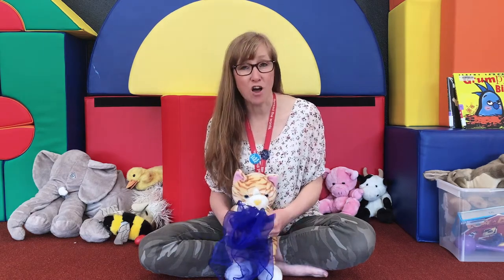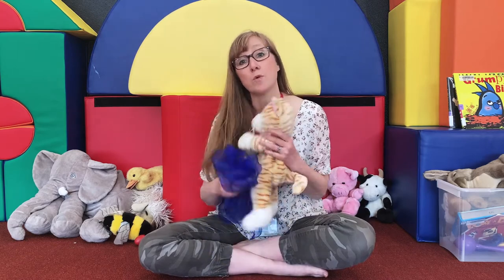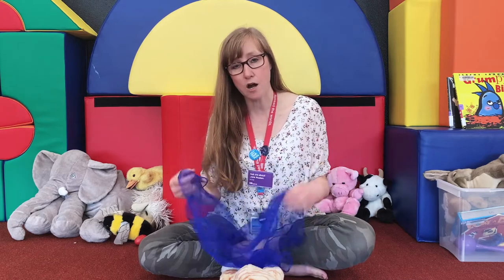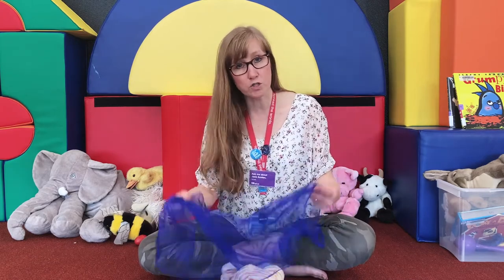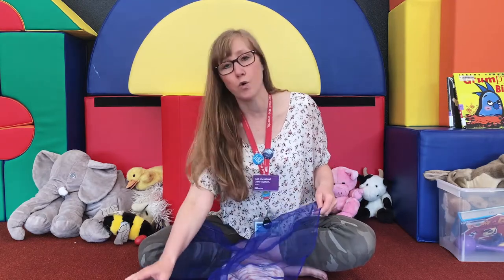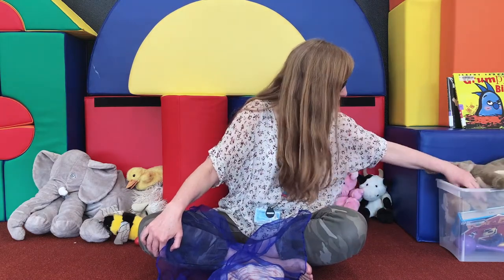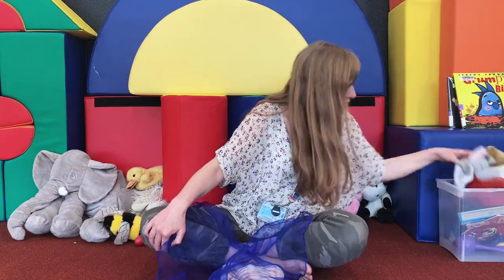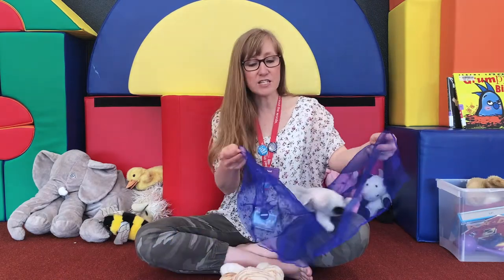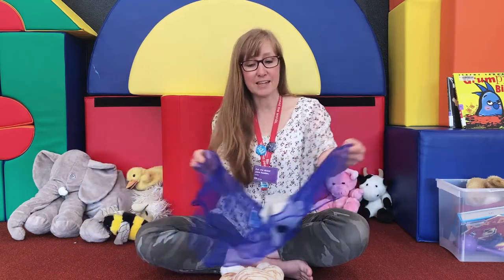Yay! Now we're gonna do a song called Swing Me Over the Water. And we're gonna start with the scarf and then we'll do it with baby in our arms. But we will start holding the scarf. And if you have an older baby, the nice thing is to have your baby hold onto the corners of the scarf and put one of their toys, something nice and soft like this, in the middle of the scarf. And then you're gonna swing it back and forth together. And we're gonna sing like this.